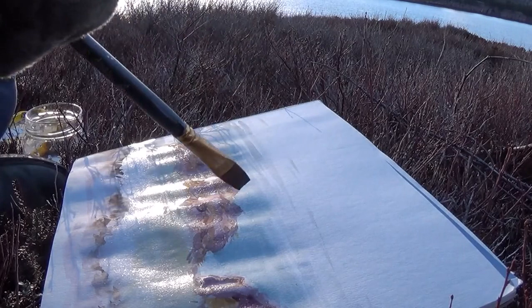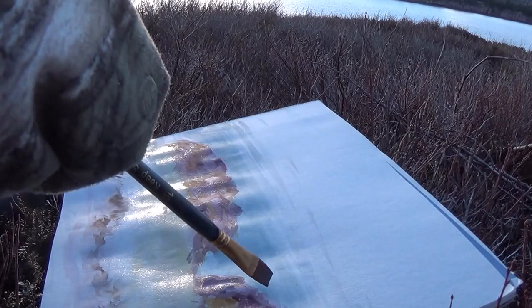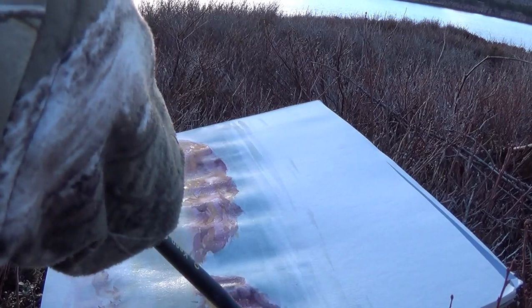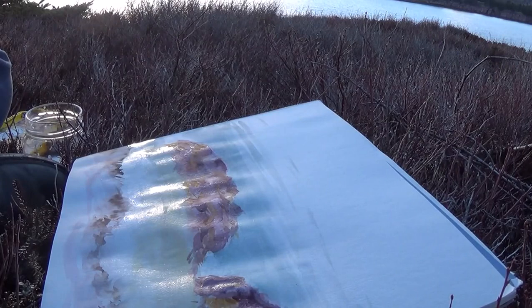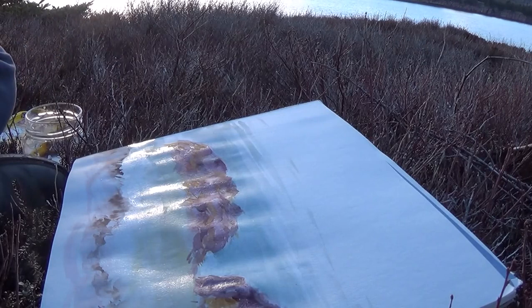The lighting's changed now, somewhat on a cloud. So that's not bad, you know, that's not bad. I think what I would do is when I have a little more control, like if I'm back at the studio, or wherever you are that you're inside doing art, I would reapply some water and just kind of finesse it a little bit with a smaller brush. But for now, I'm happy enough with this.